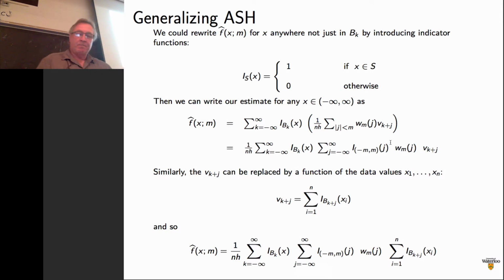All right? The last thing is I really don't like these counts. I want to get to the X's. The X's are my actual measurements. So how am I going to do that? Well, I know the count can be found by an indicator function. If xi is in the interval b sub k plus j, then that's a 1, and it's 0 otherwise. So this sum over all of the x's is just counting how many are in there.